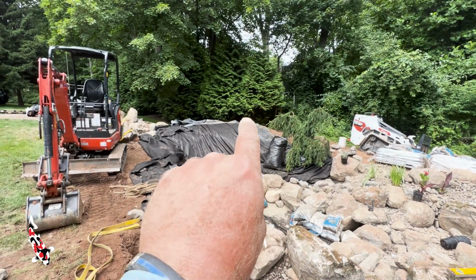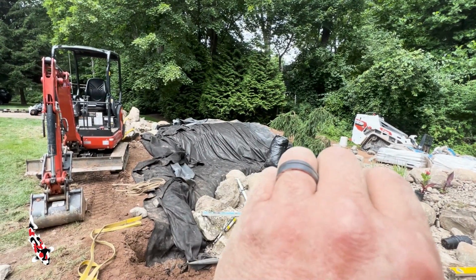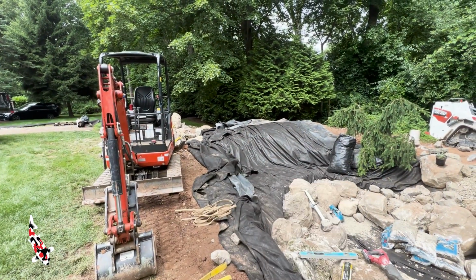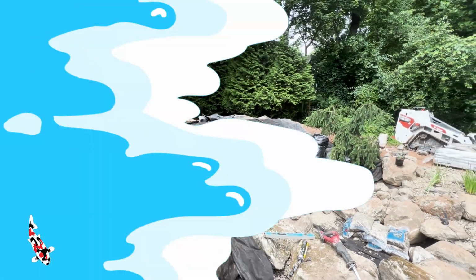It is actually a part of the pond, but just with a divider of rocks, just like a beaver would build a dam in nature. But instead of logs, we're gonna be using rocks and foam. Let's see what happens. Stay tuned.